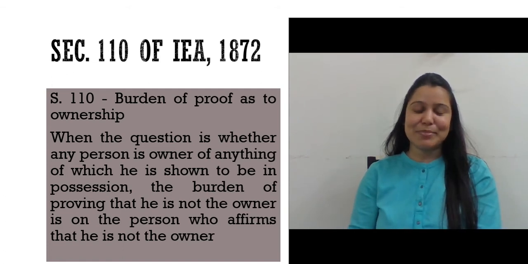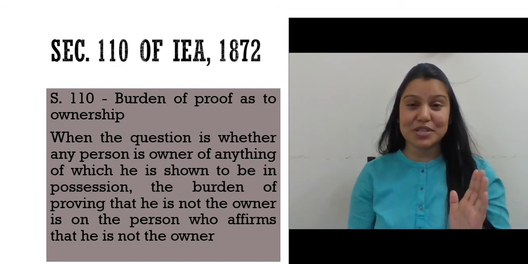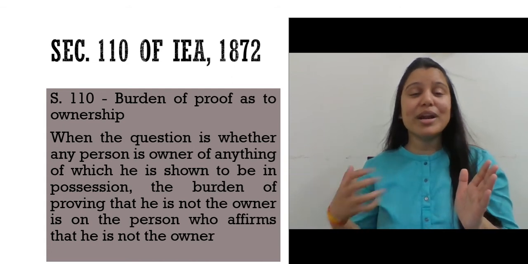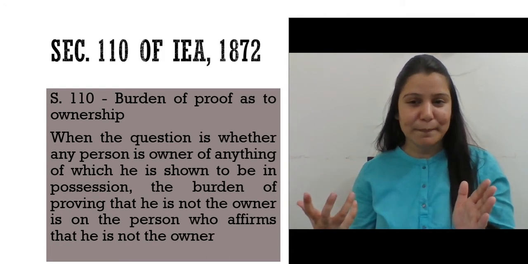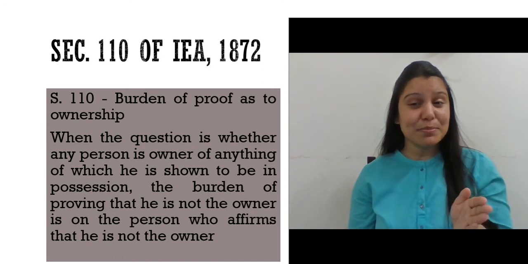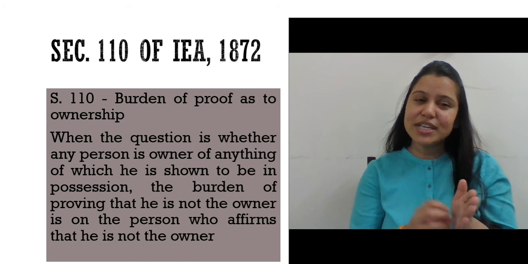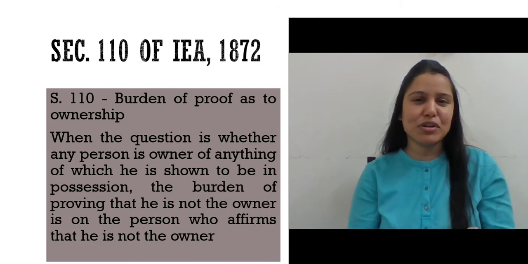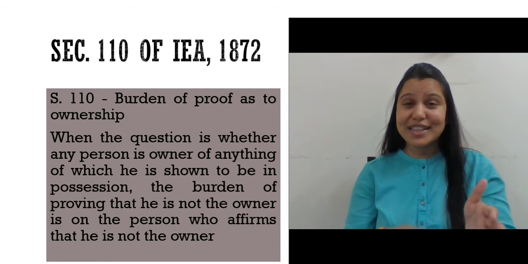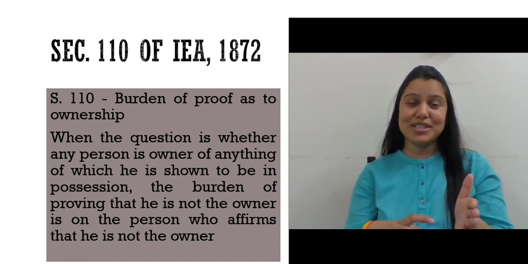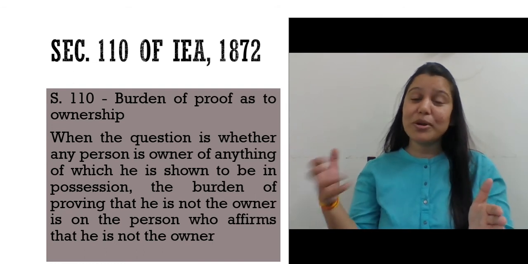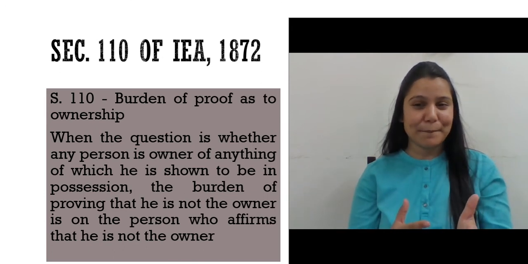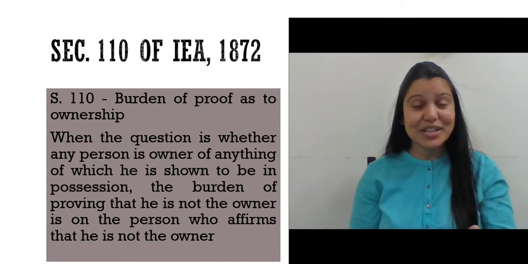Now, let's take an example. A has a property of which he has the possession. Now, B says that no, he is not the owner, I am the real owner, or anybody XYZ is the real owner, right? Because A is having the possession of the property, the first thing is that he has the possession, and it has been proved to the court. Now, the burden of proving that A is not the owner of the property is on the person, in this case B, who is asserting that he is not the owner, though he is in possession. So the burden of proof is on him because A is having the possession.